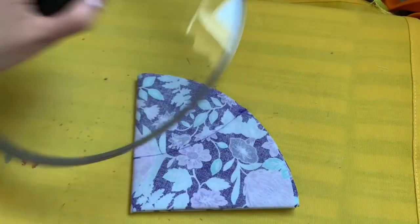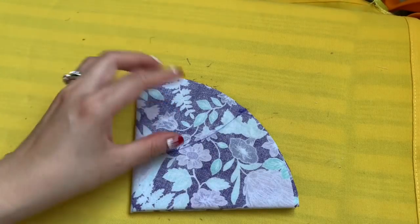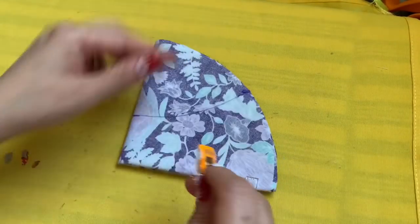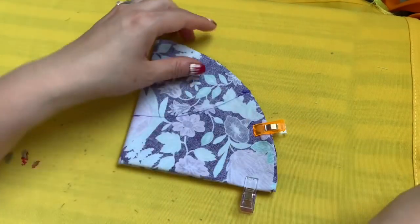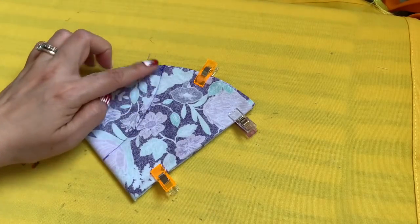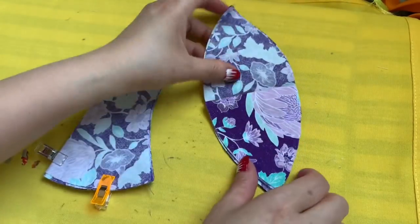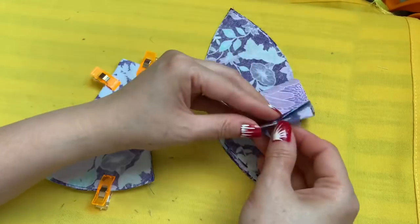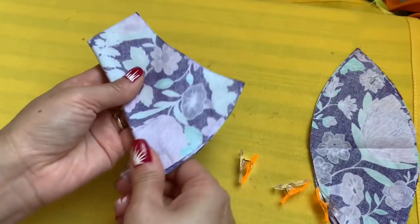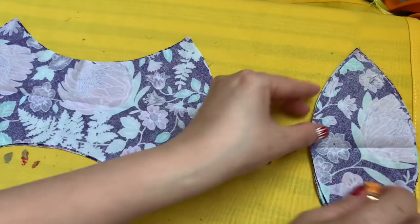Then trace the line there. You can see the line now — you're going to cut that. It's a little thick so I suggest you clip it with the clip all around before you cut this one out. You see this line right here — cut that. Now this piece is going to be very easy — this is the upgrade, everyone.